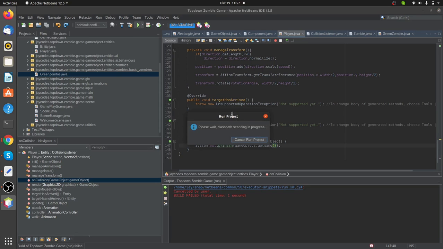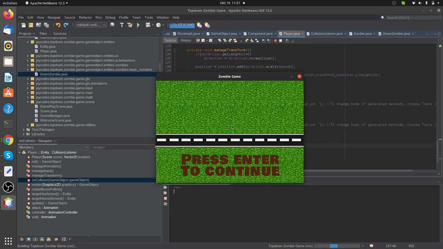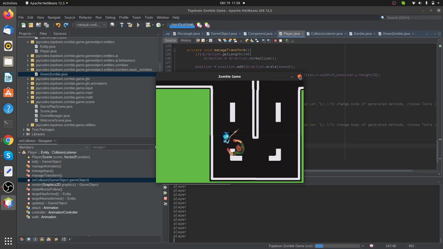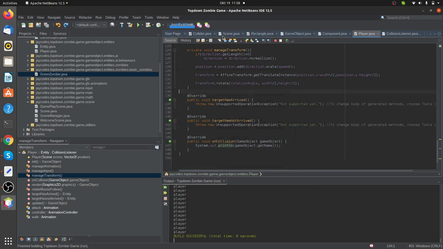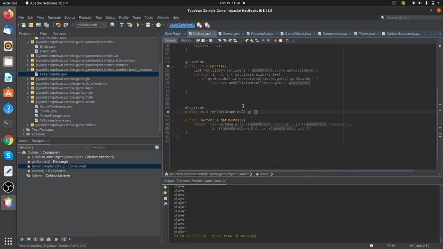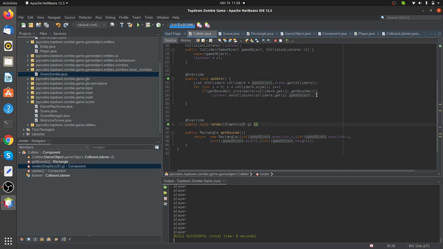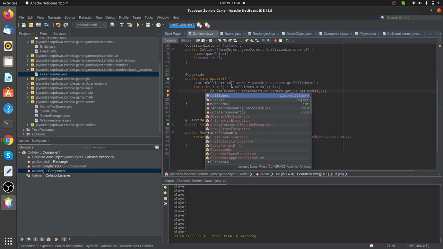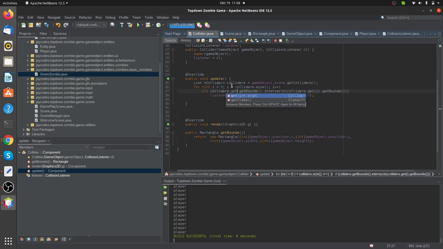Okay, so I see the problem. The problem is we're actually colliding with ourselves. If you check here, the player is colliding with the player. So yeah, we need to fix a few things inside the collider class. So let's go to the collider class and add another condition: if colliders.get(i) does not equal this.